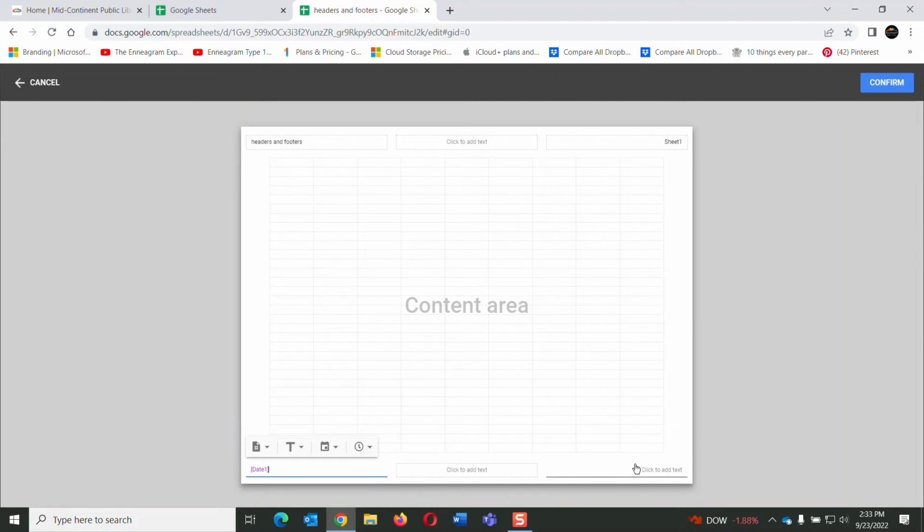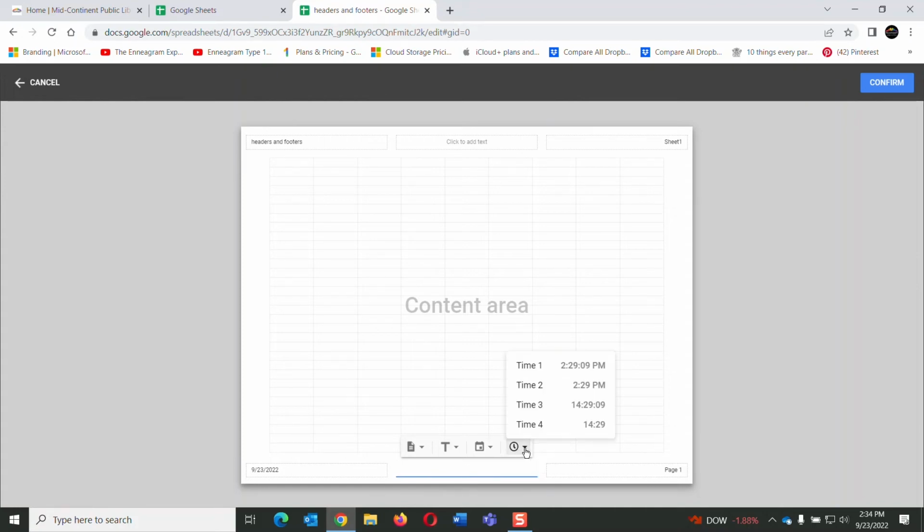Now let's come to the lower right, and let's go to that page number. I have 3 options of page numbers: either just a 1 by itself, the word page spelled out, or page abbreviated. So let's go to this central footer location, click where it says click to add text, and go to the last button in this little toolbar, which is time. And we have 4 time format choices as well. I like 12-hour time, so I'm going to go time 2. It has the square brackets and it just says time 2.